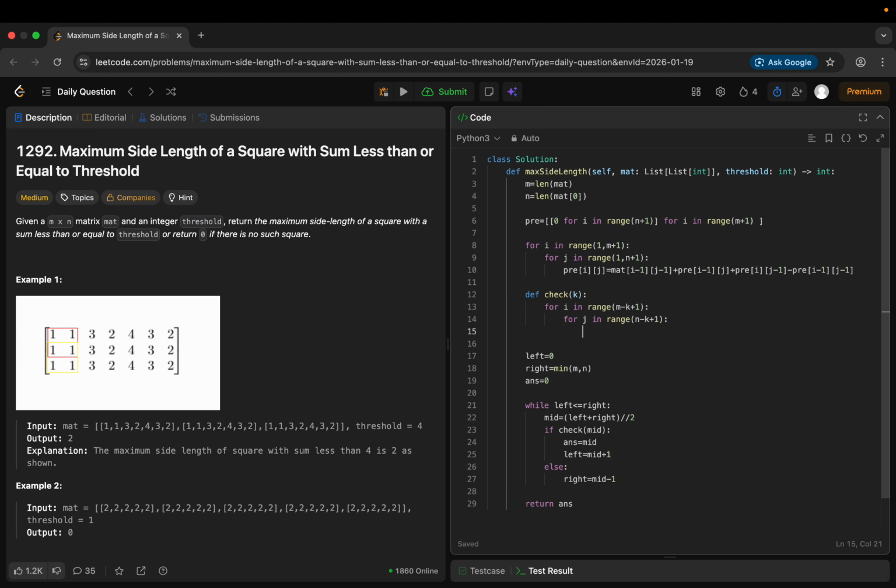We will use the prefix sum to find the total sum of that particular square. So total is equal to the prefix at i plus k, j plus k.